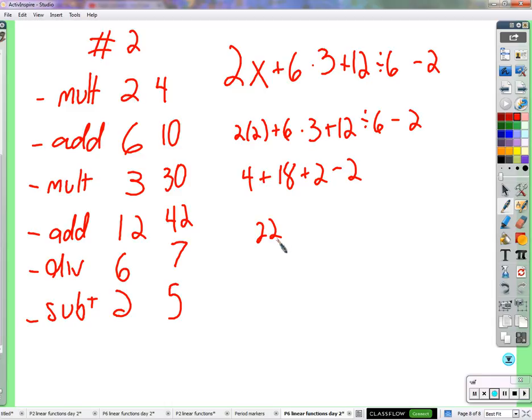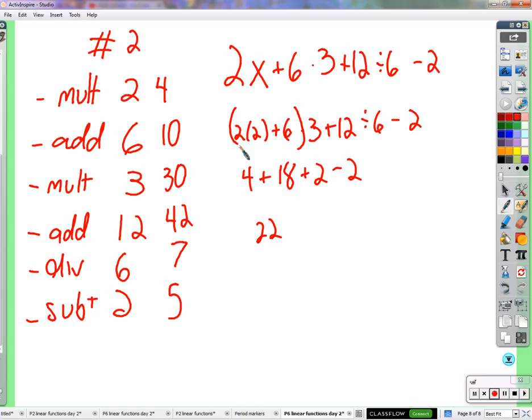But there is a way to make you go out of order. There's a way to force somebody to go out of this order, to put all this stuff together first and then multiply by 3. How do I get you to do all this stuff first and then multiply by 3? Parentheses. Now we can follow the order of operations, but do it in the order that we want.